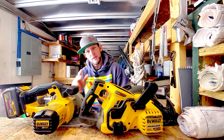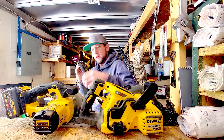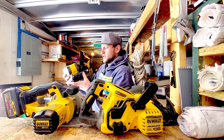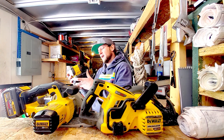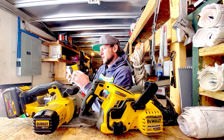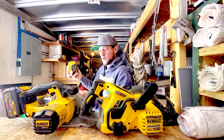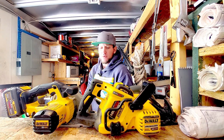The second thing that they recommend — and this is more of a note than a recommendation — is that it's impossible to overcharge one of these batteries in their charger. I used to worry a lot about charging these things at night and then going home, thinking that I was going to keep them in the charger too long and it was going to deplete the life of the battery faster. They say that these chargers go into a maintenance mode once the battery has reached full capacity, and it'll hold the battery at full capacity until the user is ready to take it out, put it in the tool, and now the battery is ready to go to work.